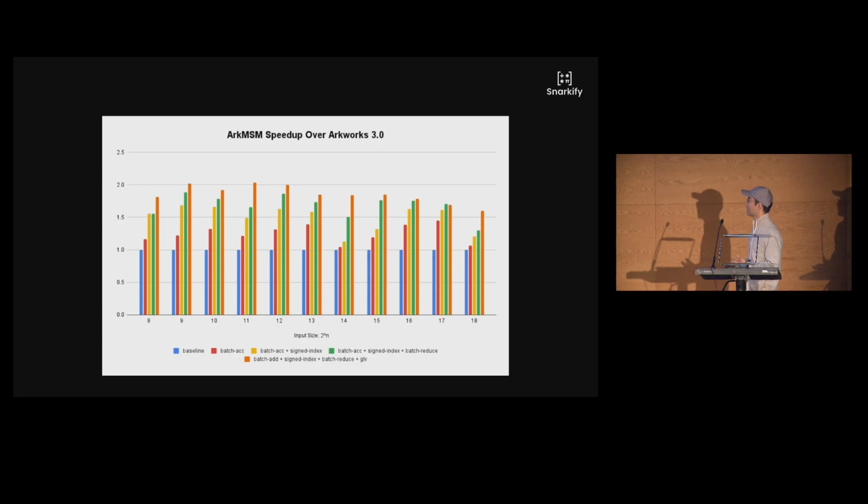You can see from the baseline, with one optimization technique, and 2, 3, and all of them, we achieve different performance results. As you can see, there's little or almost no regression when we apply one optimization on top of the other. Each time we achieve some kind of performance improvement, and overall, our final result is from 1.6 times faster to 2 times faster. That's the result we got.